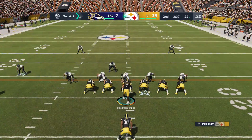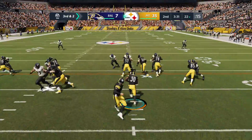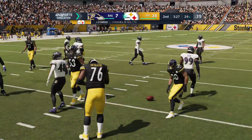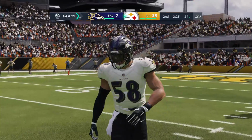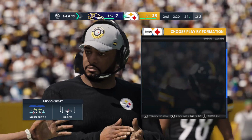The Steelers on 3rd down, a perfect 3 for 3, as they look to keep that streak going. Here it's 3rd and 2. They'll try and run for it with Conner. And he gets the first down here as he's taken down at the 24. Conner, 2 yards and able to get the first down in the process.